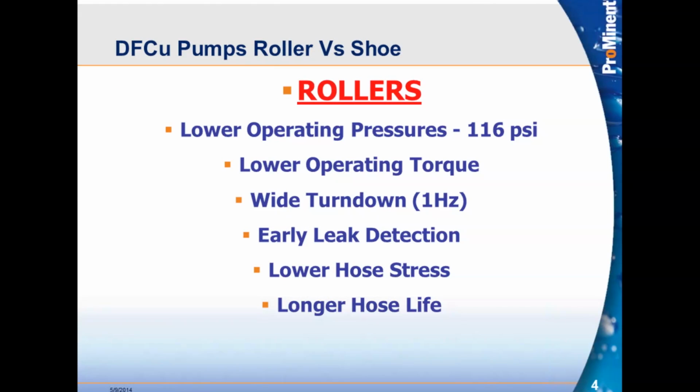So let's talk about rollers. We're going to compare the difference between rollers and shoes. So let's emphasize the rollers first. They have lower operating pressures. 116 psi is the rated max for those pumps. Lower operating torque. We keep emphasizing lower operating torque because it takes very little due to the fact that you're on a roller and a bearing, and it doesn't slide like a shoe. It gently massages the hose, and thus you don't require the higher operating torque. Wide turn downs, as we spoke of before.